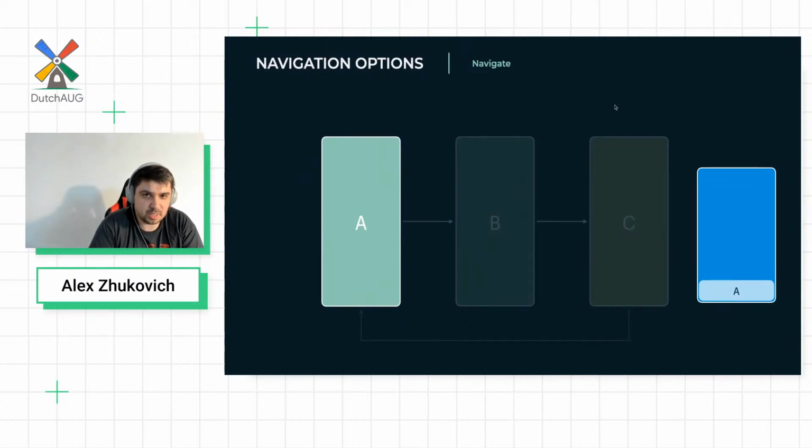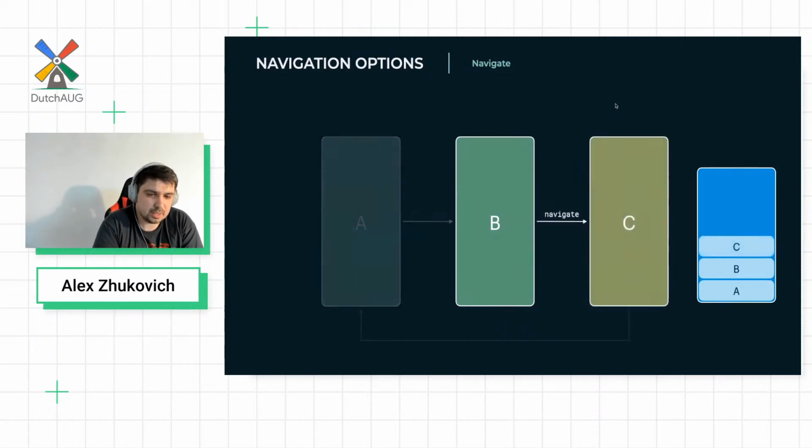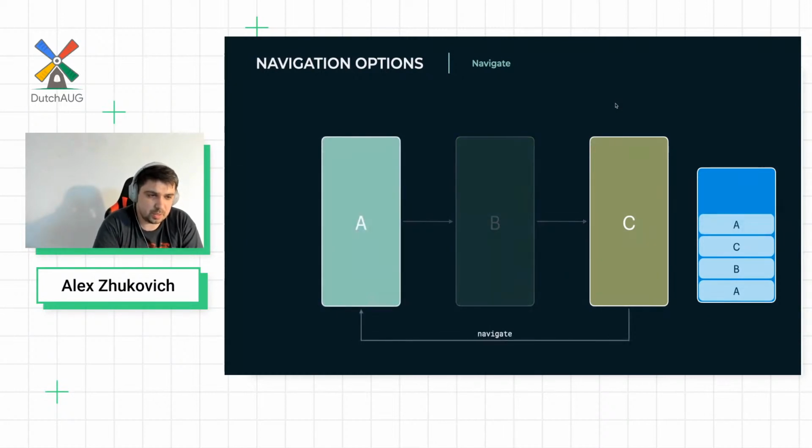Navigation options are pretty important because they can create some problems or simplify how your application behaves with the backstack. When we use just navigate, when we start, screen A will be added to the backstack. When we navigate to screen B, it also will be added. The same from B to C, and from C to A, it also will be added. So if you want to close the application, you should press back 4 times. And of course, for us, it's not great.